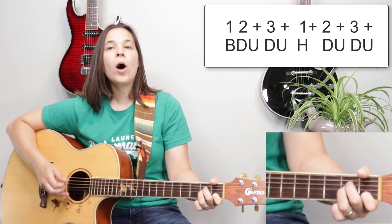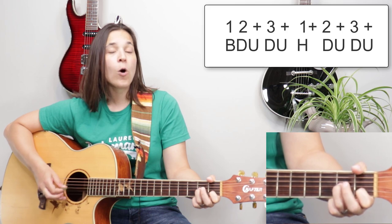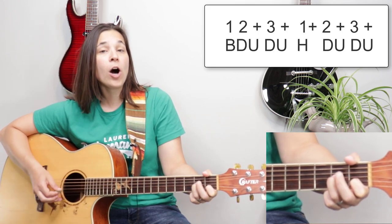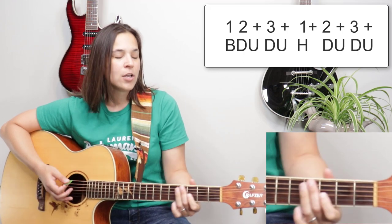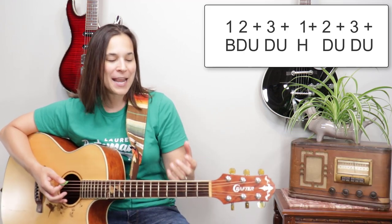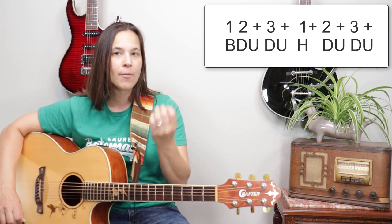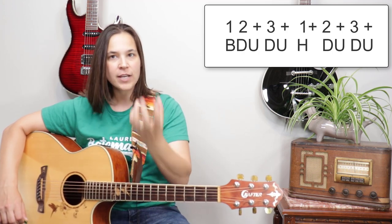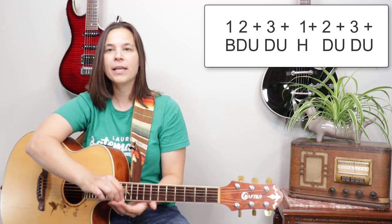So we have one, two, and three, and one, and two, and three, and one, two, and three, and one, and two, and three, and... It's a great way to practice hammer-ons if you've never played them before. Now, hammer-ons, they're more about speed than the actual strength. There is a strength component, but it's like snapping a finger.